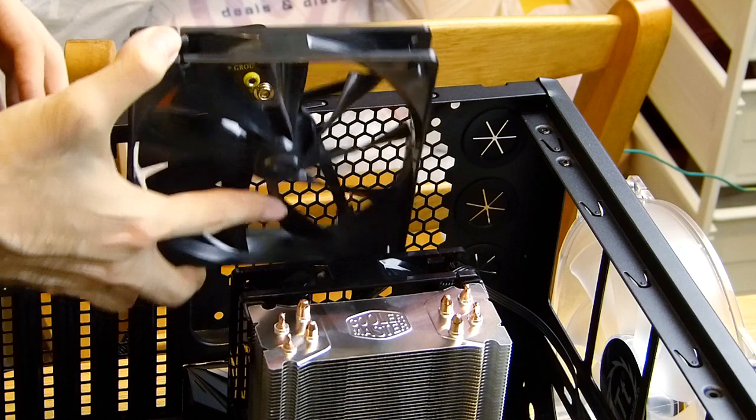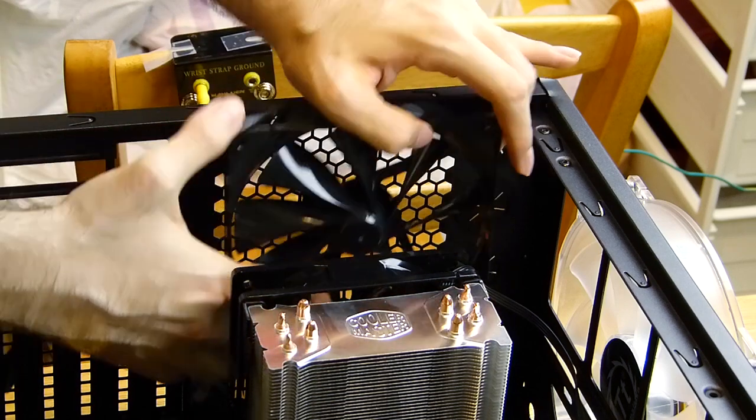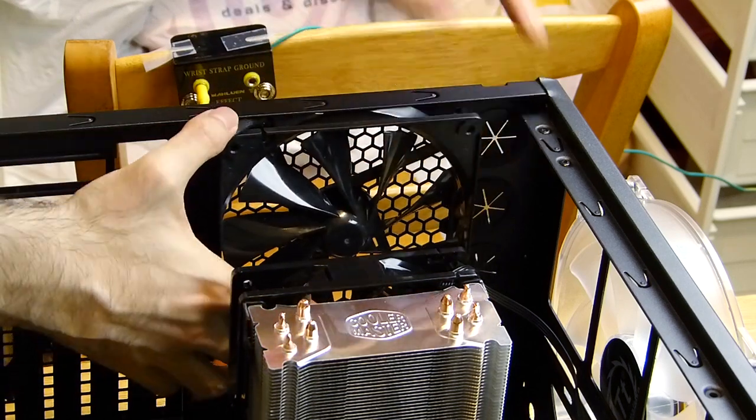It's better to leave the rear fan off when dealing with the power supply wires, but with the 212, you can take that one off instead.